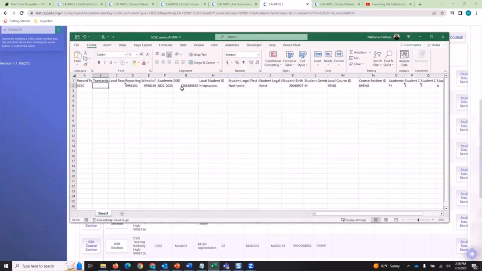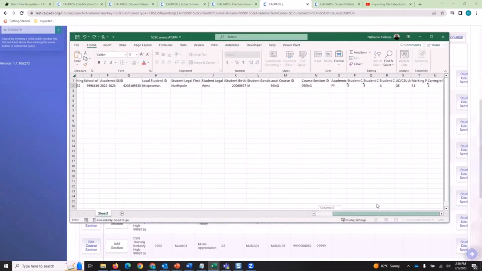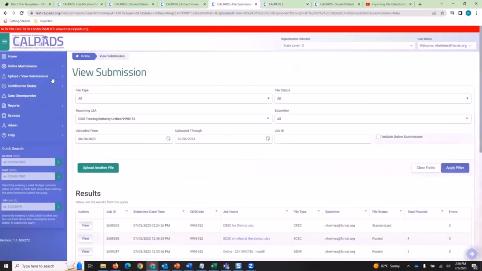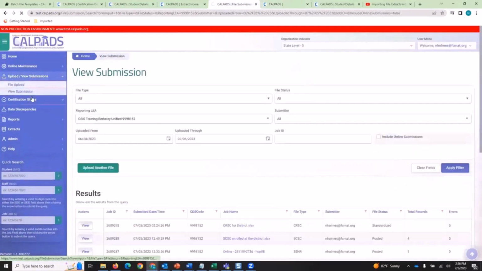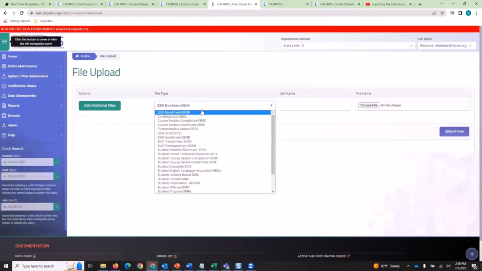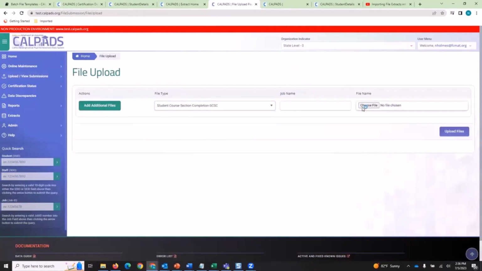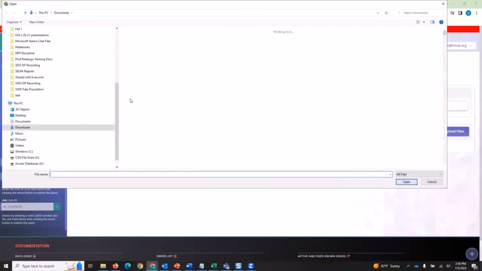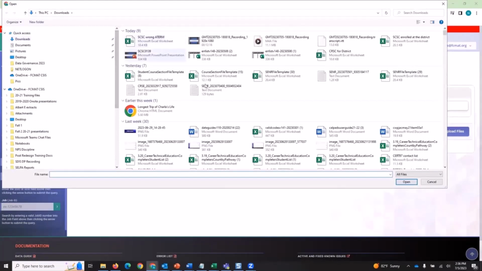So if I find the record that was submitted, transaction type D, and I will be able to delete the record. Let's go to file upload. Two separate transactions. I'm going to first delete. Here it is.